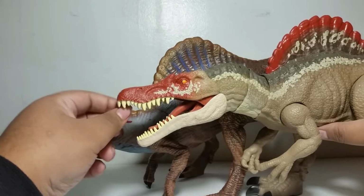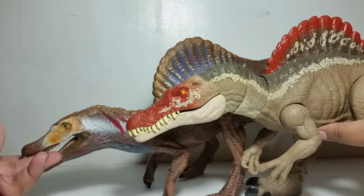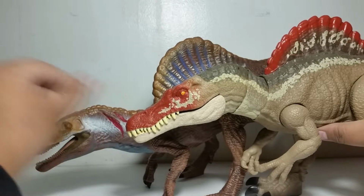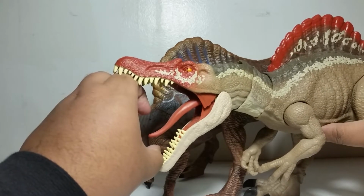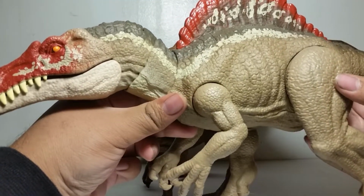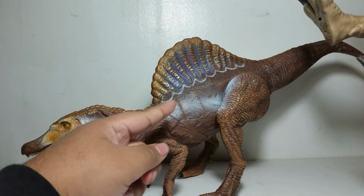The teeth are childish compared to these. But you know what? At least these teeth start to look more accurate than whatever we had here. Spinosaurus has long, sharp grooved teeth. This guy has plant eater teeth. He's like cow teeth. And the jaw is nice. The articulation is nice. The scales on it are huge compared to what we have here, because I think this one's a little more accurate looking in details.